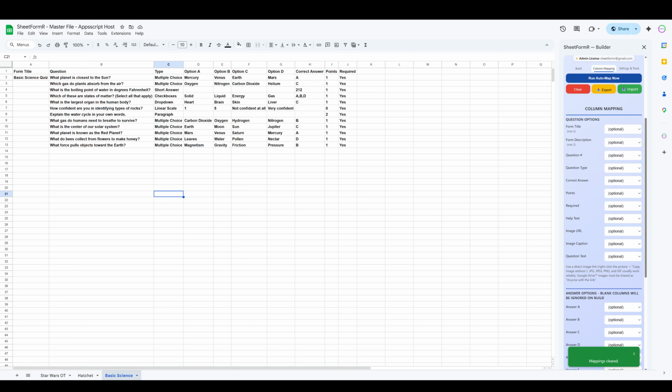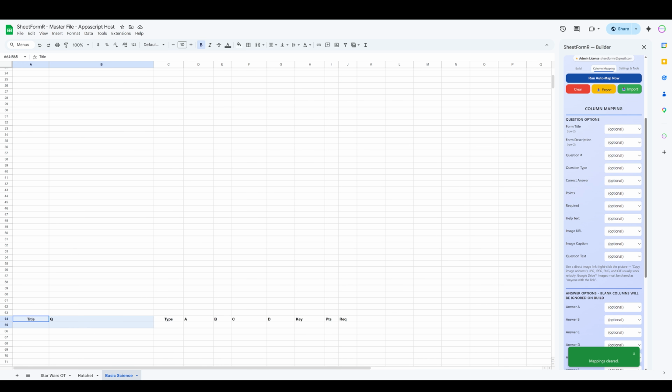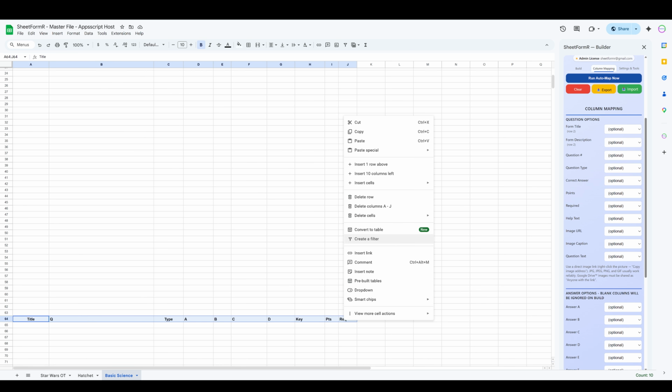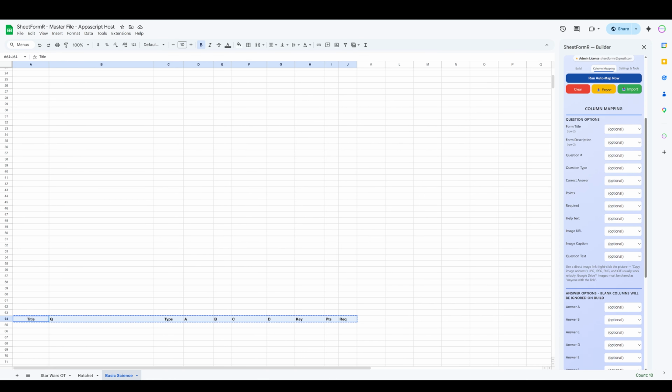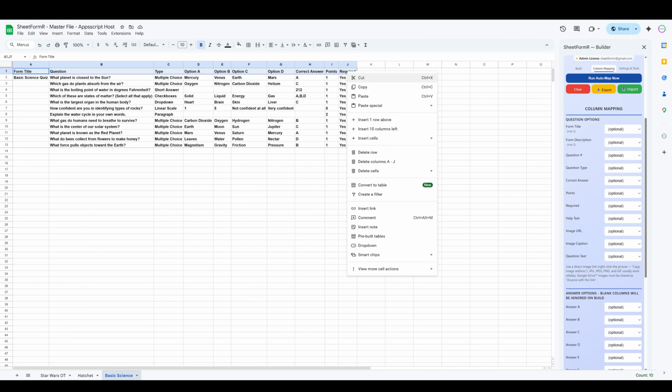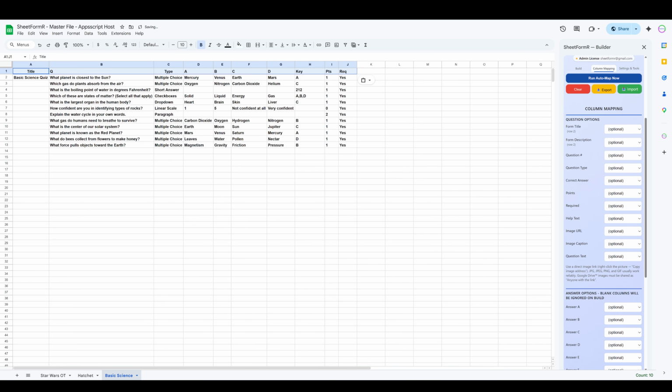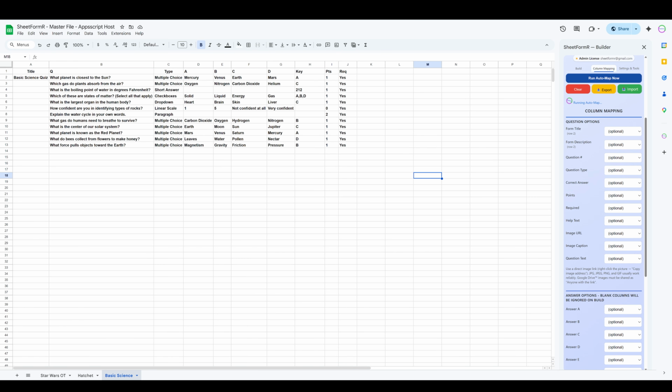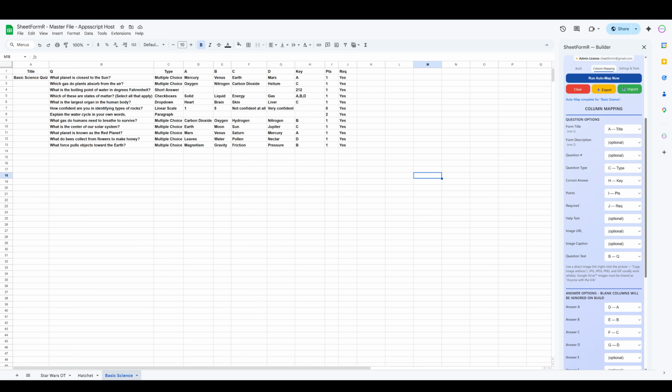So right now I have nothing, and I already typed these out just to make this quicker, and these are part of my aliases that I can use. So if I want to shorten my columns up and I don't want this long text like form title, I can change it to something like this, where I could possibly make these smaller. And when I map this now, I'll go ahead and close. It's already cleared. I'll run the auto map, and you can see it's also going to pick up all the correct information along the way.